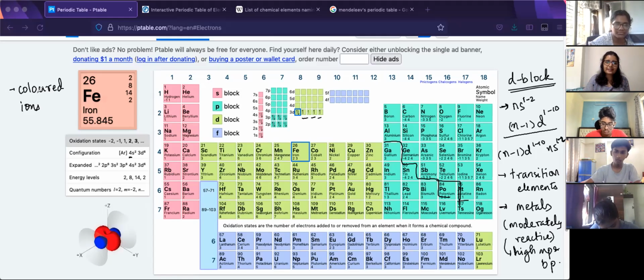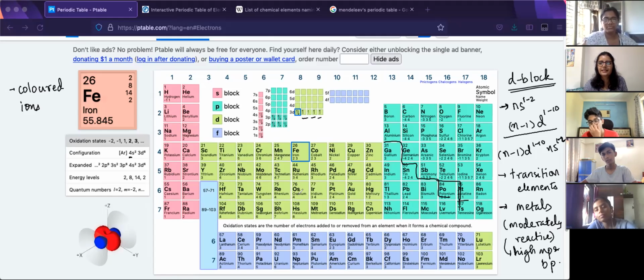So D block is known for this: if you have a colored salt, it means it's a D block ion. Actually, have you guys done practicals this year yet? Oh, okay. In case you do, you'll have something called salt analysis, qualitative analysis. You'll have titrations and you'll have salt analysis. In salt analysis you'll be given an unknown salt and you have to figure out what salt it is, what the cation is, what the anion is. So all of these things, color of different ions, and then you have specific reactions, and it gives a specific color and all of that stuff. So that's salt analysis.